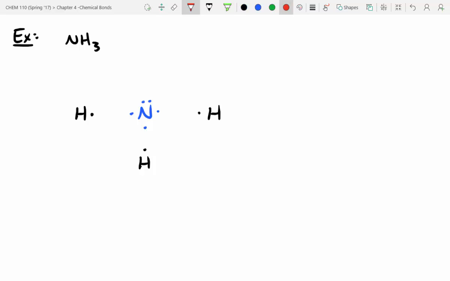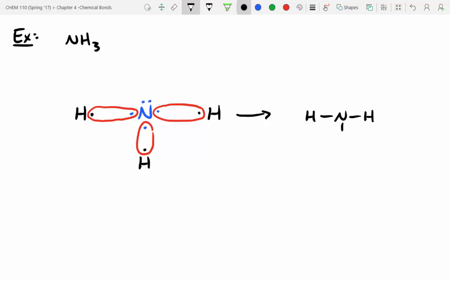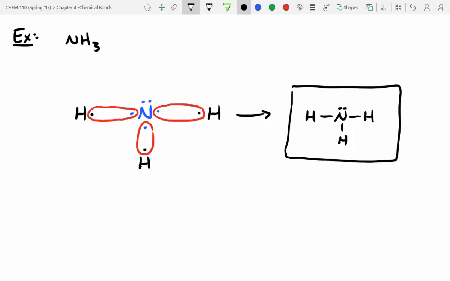The difference in electronegativity is pretty small. They're both nonmetals. So maybe we can pair those 2. Then maybe we can pair these 2. And then maybe we can pair these 2. Okay, so now let's turn this into a basic Lewis dot structure. And there we go. This would be our Lewis dot structure for ammonia. What would we call these up here? The lone pairs. They're not participating in bonding, where the bonding pairs are the shared electrons, right?